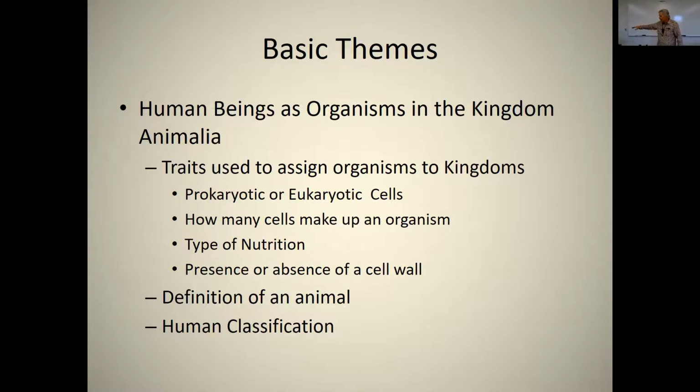Okay, second bullet. How many cells make up an organism? Organisms are made up of cells. Living things are composed of cells. How many cells do you need to make an organism? At least 1. You've got to have at least 1. The ones that are composed of only 1 cell are called unicellular. And all bacteria are unicellular, and most protistans, which are things like algae and amoebas and paramecium, are unicellular eukaryotes.